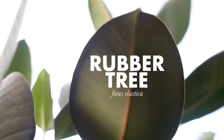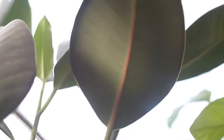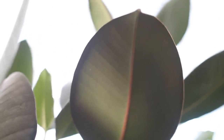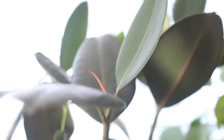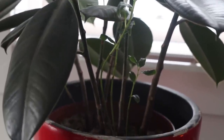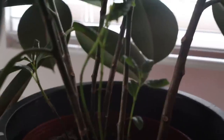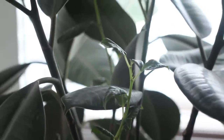Speaking of not needing much water, we have the rubber plant. This is another super easy plant, especially for people who don't think they can grow plants. I've had it since our old apartment and it really doesn't need a lot of natural light. Since I've had this plant, I've only had two leaves fall off — they're super hardy. It's actually growing a lot of little new plants underneath it, and I want to research whether I can repot those and give them to other people.